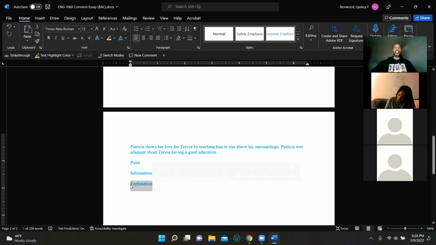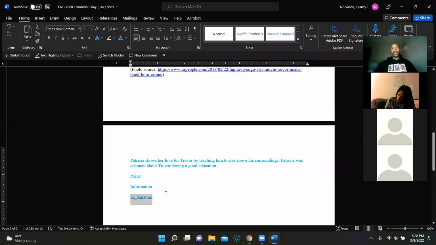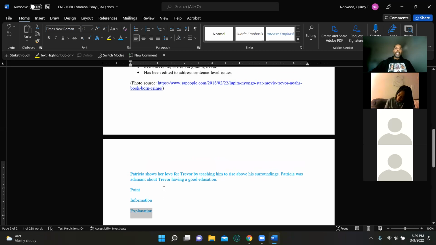And again, I'll show you one of these paragraphs in action. But don't get in the habit of starting or ending body paragraphs with quotes. Always start and end with your own words. Quotes can be within your paragraphs, but always start with the topic sentence and always end with some kind of concluding sentence of your own. All right, and I'll show you.